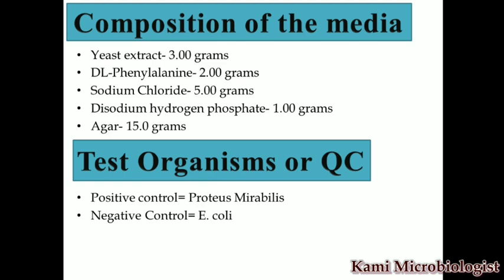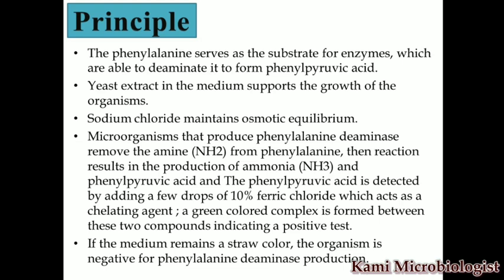And this way, if you get the positive result and the negative result with these two bacteria, it means that your media is right and the quality is okay. Then the test as you perform, each and everything is fine. So this is how quality control is very important in this case. Next we need the principle. Now what does the principle say of this test?